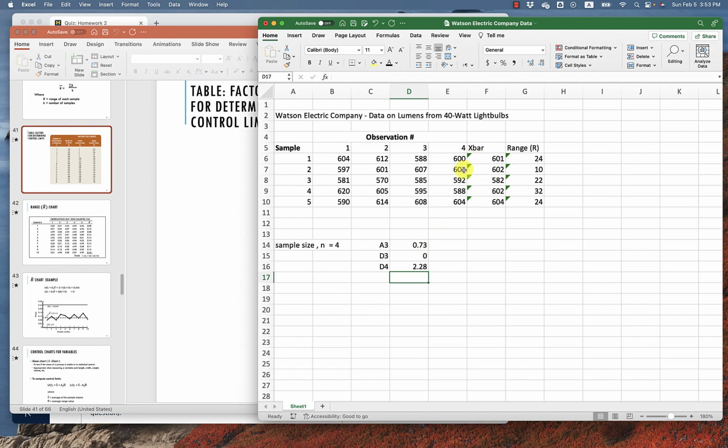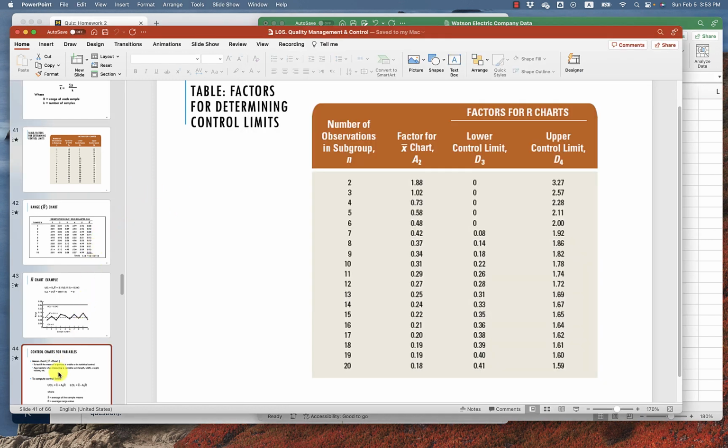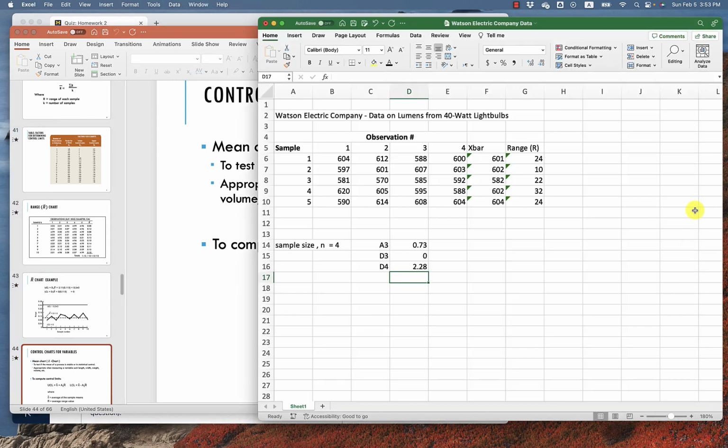Okay, now we need X bar bar for this formula. X bar bar, that's the mean of the means. So it's going to be the mean of these values. So my X bar bar will be the average of the averages. So the average of these values. And then my R bar will be the average of the range values, because the bar represents an averaging function, and I have all these range values. If I average them, I get R bar. Okay. And so these are the key values. These two values plus these values, we can find everything.